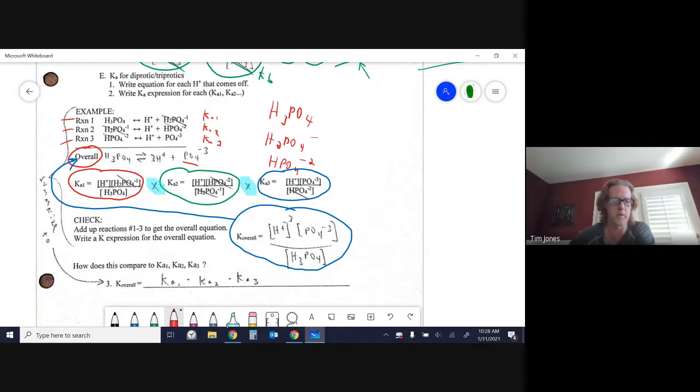And you go through and you do the crossing out since they're being multiplied, and sure enough, it works out. And thus that proves the correct way to get the overall K of the system would be to multiply the 3 values together if you were to look them up. But we already knew this. This is just mathesized.